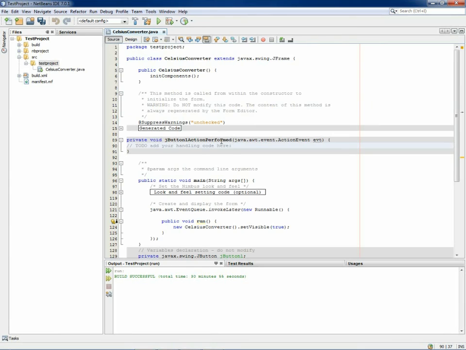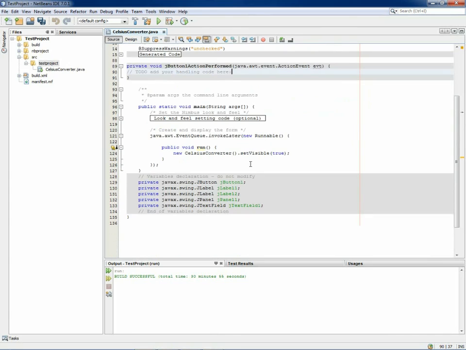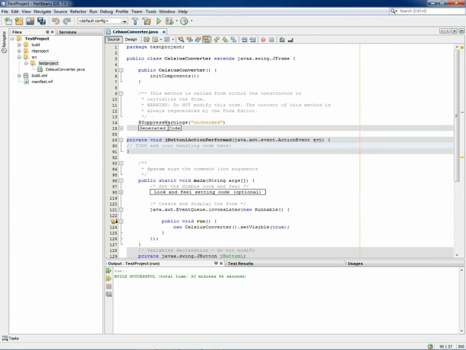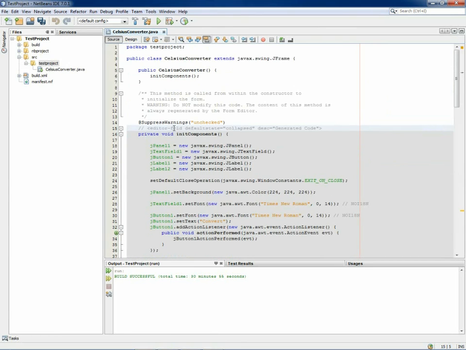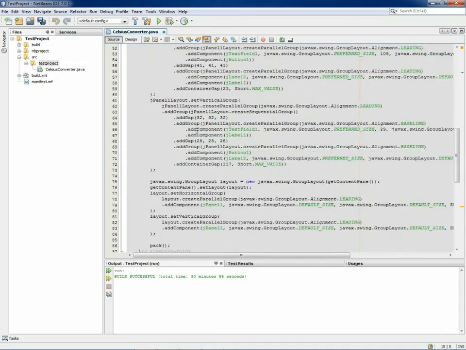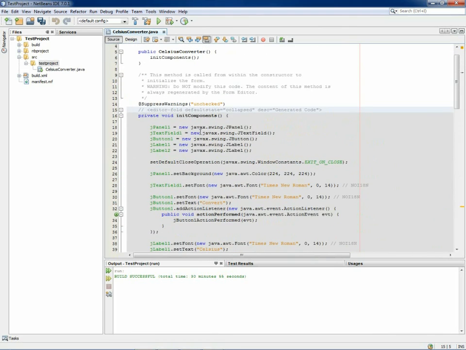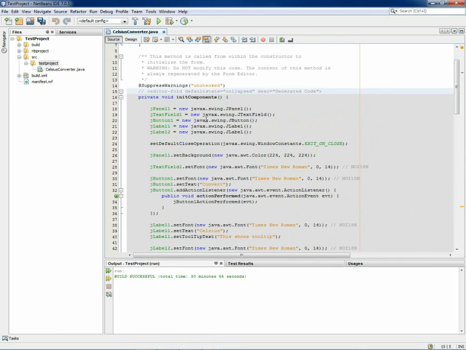So the important thing here is that you can see some gray lines in NetBeans and also the normal whites, and they are different because the grays are created by the designer. So they are generated code, and sometimes they are folded together so we cannot see them. But if I push it like this, then it shows that this is all generated code. But in fact, this code has nothing very special. I could have written the same thing here.